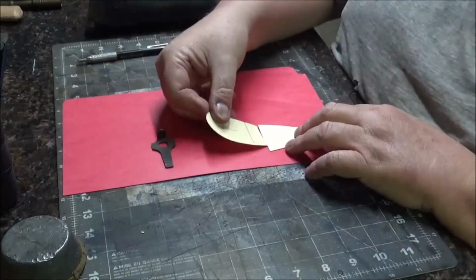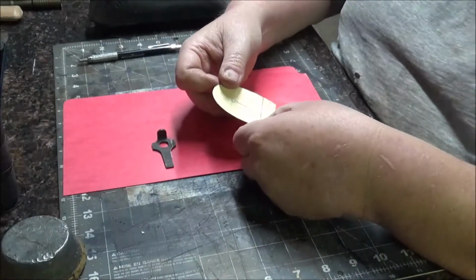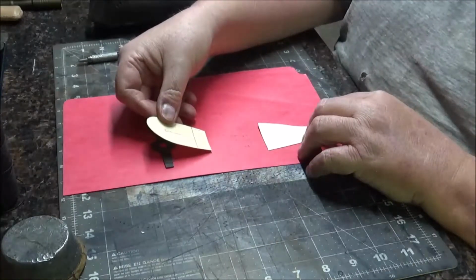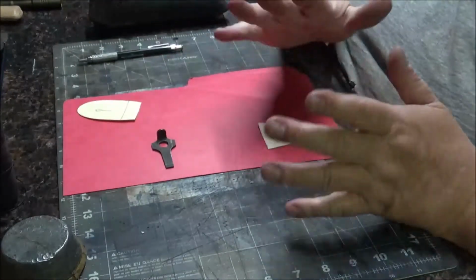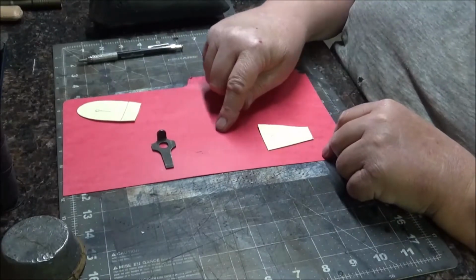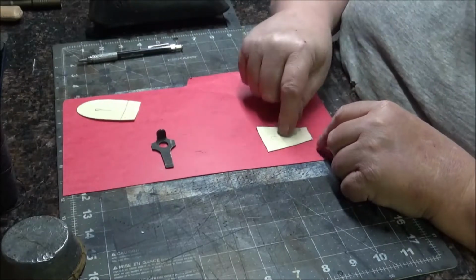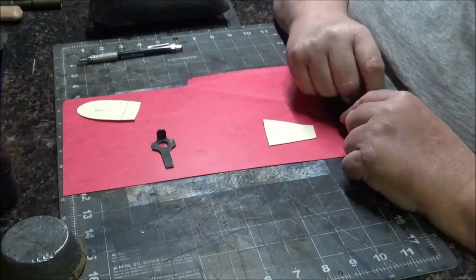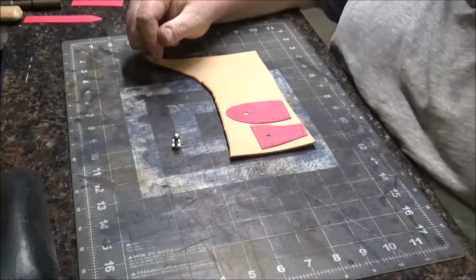And the flap is about the same deal. It's going to be a little narrower, and that overlaps about 4 holes in here. So we just have to account for all of those little idiosyncrasies. This way too I have all my stitch holes marked. So if I take an awl and just poke holes through it, I can punch them through on my leather. I'm going to tape these down and punch my holes in them right away.